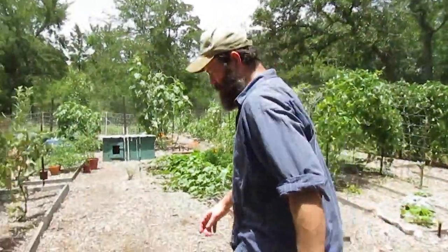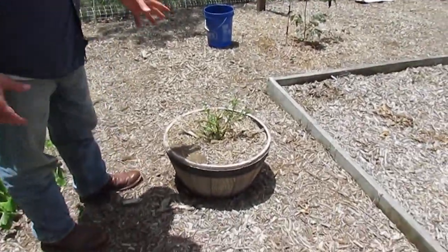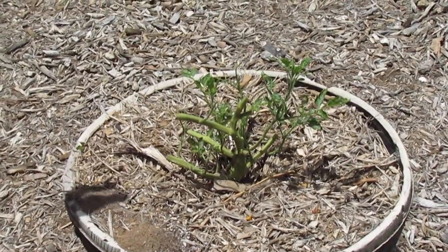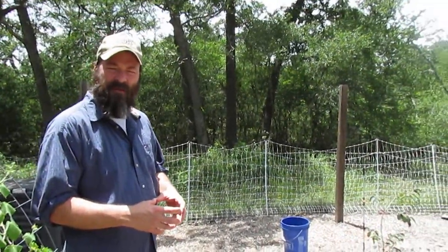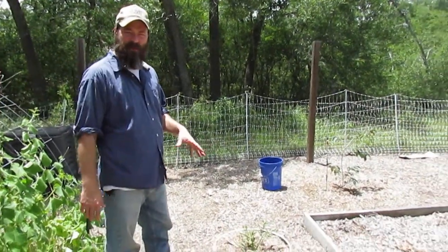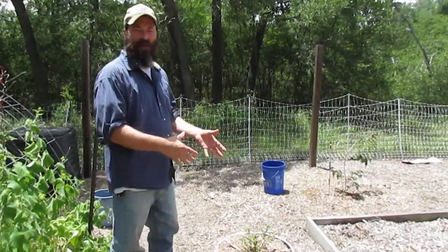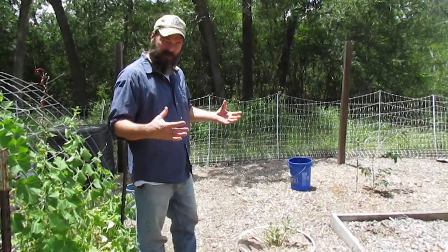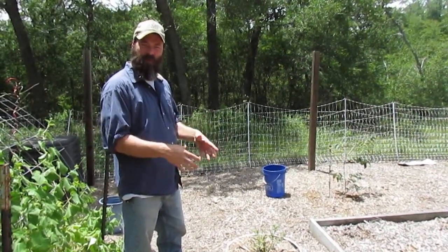If you come over this way, here we had a pot with nothing in it, so we put some Mexico midget cherry tomatoes in. Cherry tomatoes tend to do really well in this part of Texas. Your larger, what they call beefsteak tomatoes and things like that, it's kind of hit or miss a lot of times, but usually the cherry tomatoes will do well. Again, this year they're not doing as great as they did last year, but we figured we can keep them alive through the summer. I did this last year, and usually in the fall they'll start to take off again, and you can get one more really good crop of tomatoes before winter sets in.